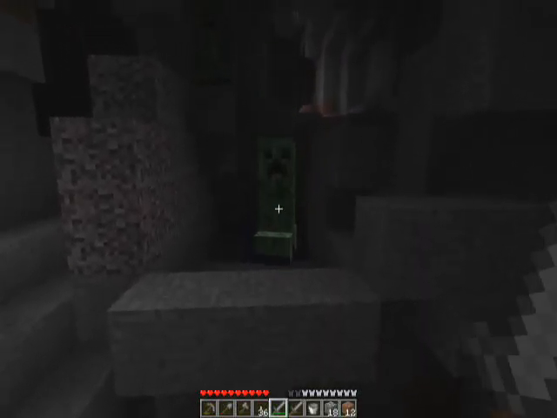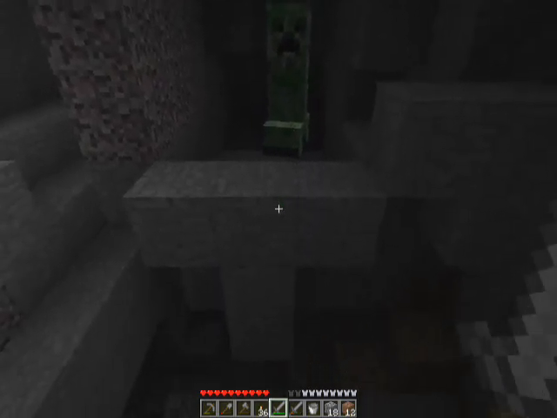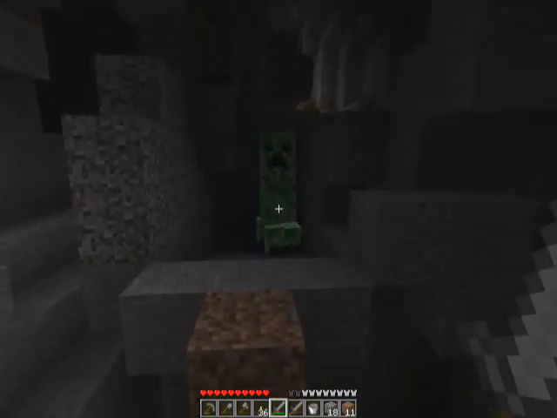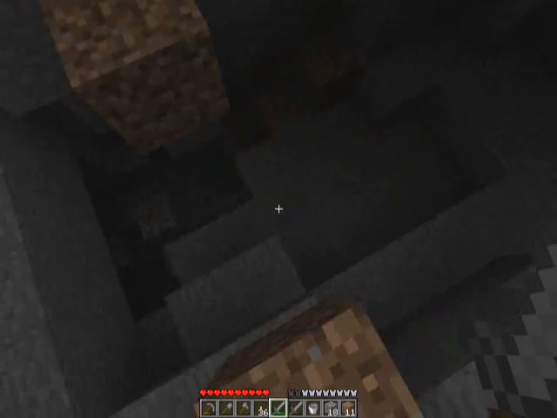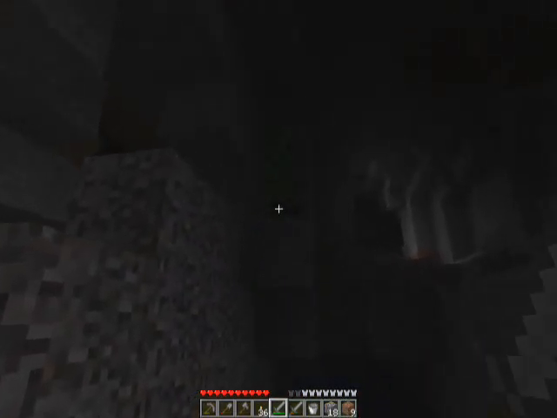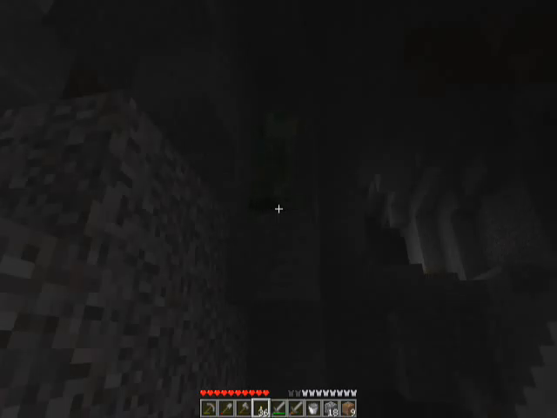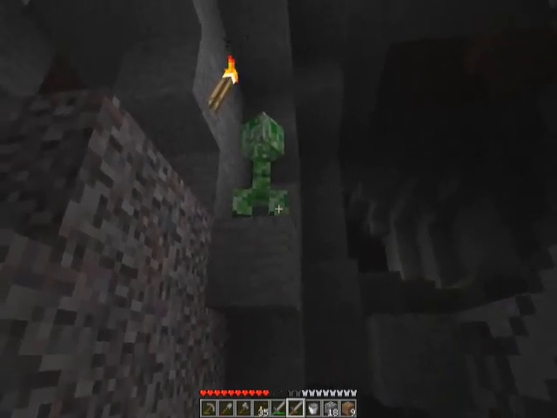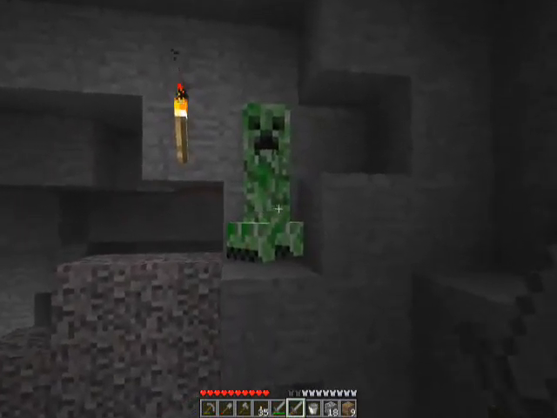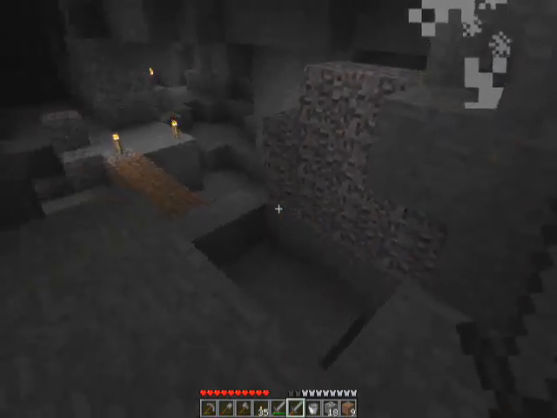Got you. Oh, come on, why is he over there? Here, come closer. Yes. Alright. Oh, still over there. Oh, there's another one. I see you, Mr. Sneak. I fell down. You can't run anywhere.